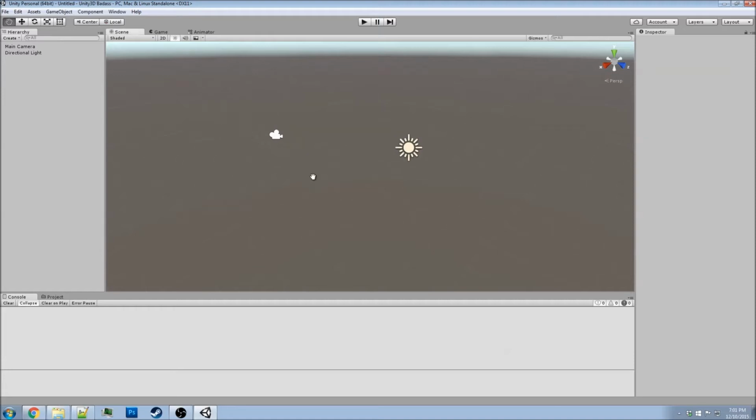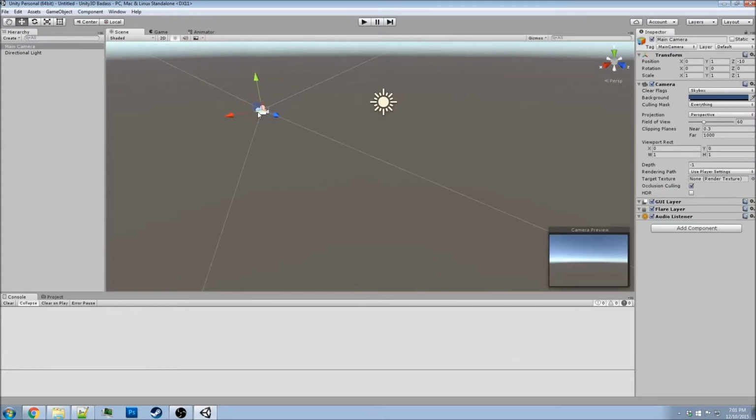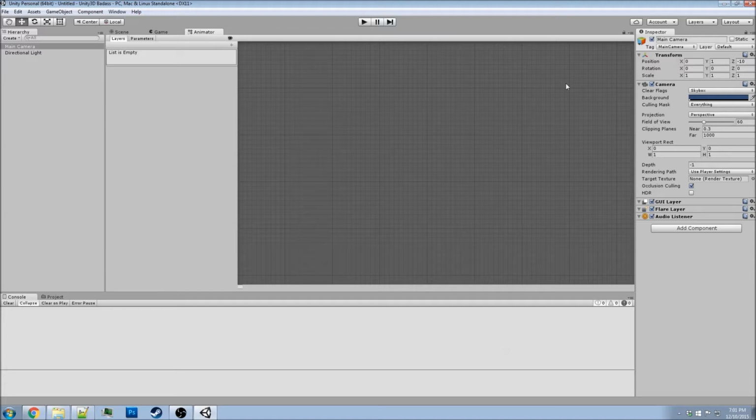We've got the scene view, which is the view that you'll do editing of your actual world in. The game view is where you can actually see what your camera, which we have right here, is able to currently see, which is nothing, because there's nothing in the world that's being rendered currently. The animator panel that shows by default is for using Unity's built-in animation systems.